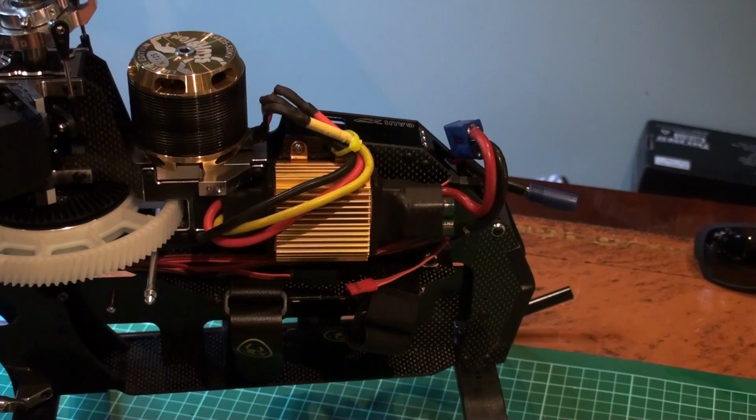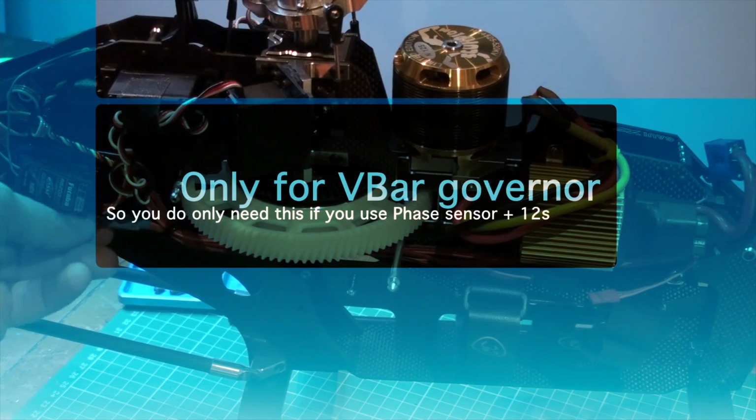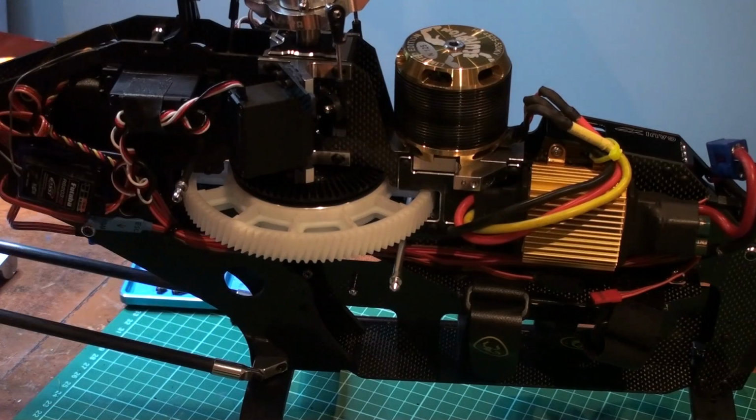There is going to be one extra cable for sale. I have it back here. It's a prototype. It's an opto isolator for the phase sensor, because if you're running 12 volt, we're talking 50 volts pumping here, coming back to the Vbar, the phase sensor signal is going down to 3.3 volt, and it's so much difference that the signal becomes unstable, you get glitches in the log. This little cable will take care of that. I don't think you need it on all systems, but if you have lots of glitches, then you will need that.